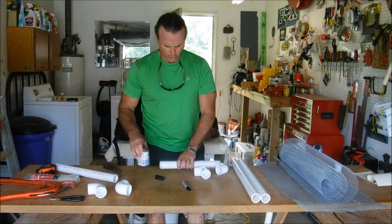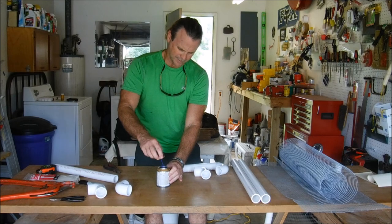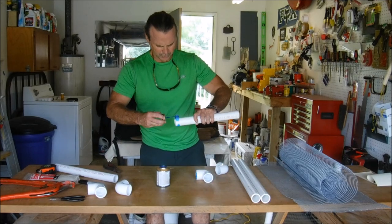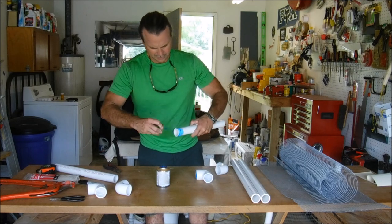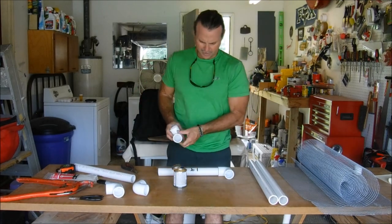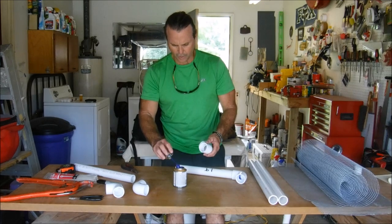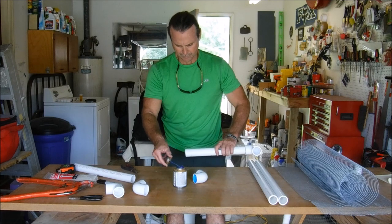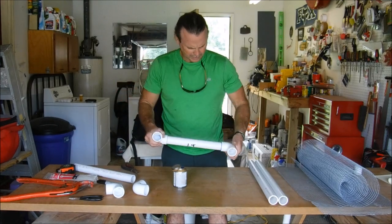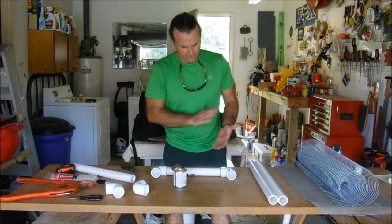What I like to do is the short ends first. We'll take our PVC glue. Do one end of the 90, one end of the short side. Pop that in there, like so. Give it a little 1/4 turn or so. We'll set that in there for a second. You want to make sure that everything's straight and level. The easiest thing to do for that is, while that one's still kind of wet, do the other side. Like so. We'll pop it in. Give it a turn. Then we'll lay it on something flat. Kind of manipulate it a little bit and make sure both of them are even. We'll do that on both sides.